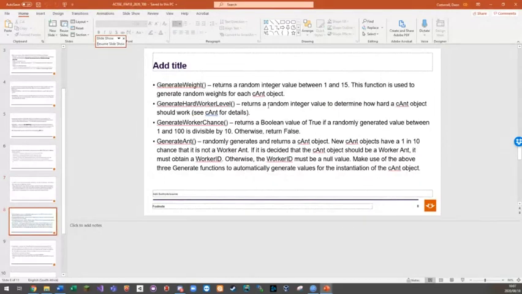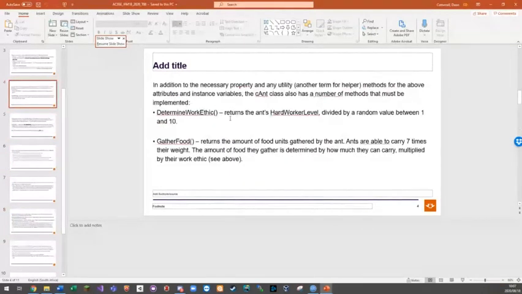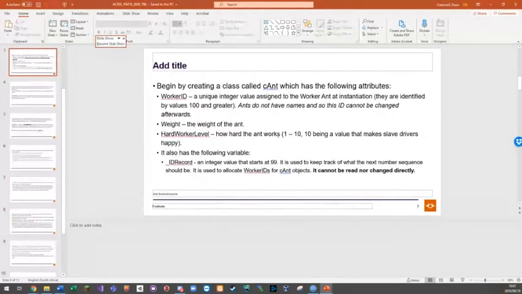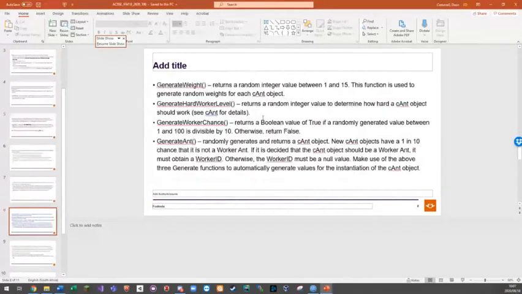Generate hard worker level returns an integer value to determine how hard an ant object should work. See CAnt. And this generates a random value between 1 and 10.